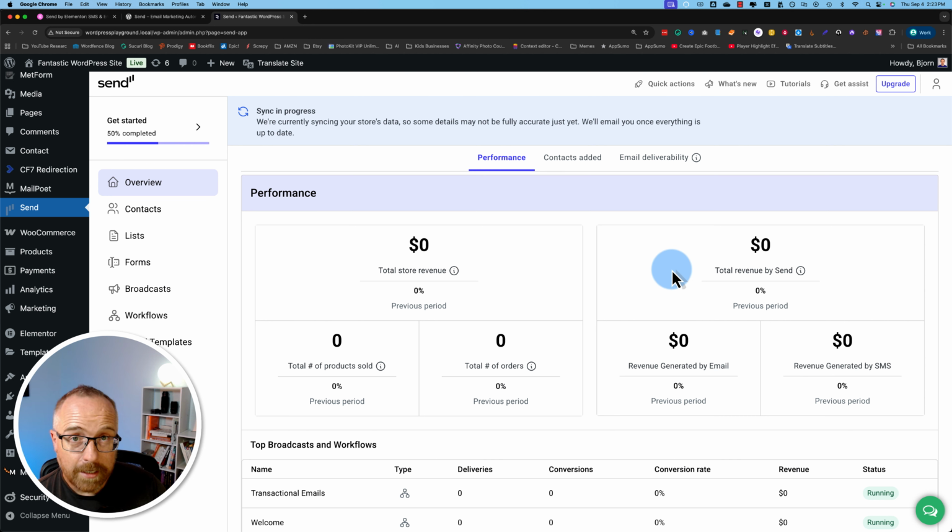If that amount that you charge is significantly less than the number they see over here from the revenue that essentially you set up for them, they're going to keep paying you and they're going to keep asking you to do more stuff for them. That's the power of Send by Elementor, because you can use it on any WooCommerce website. It does not need to be built with Elementor. It just needs to have WooCommerce and WordPress.